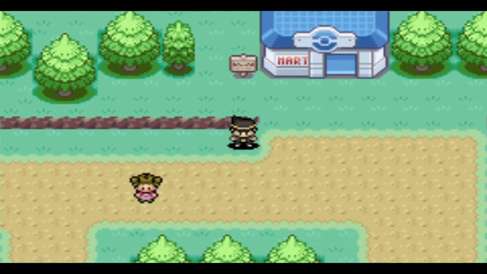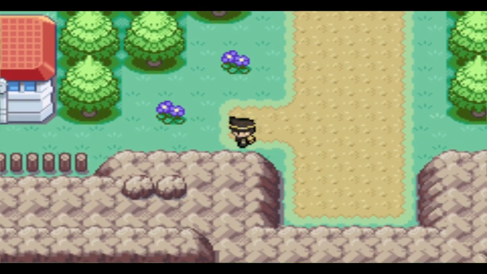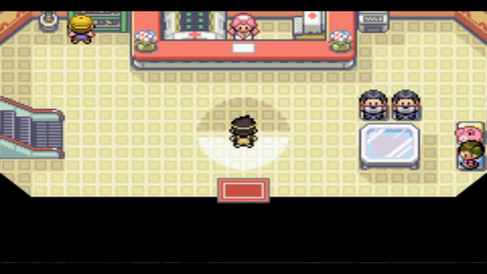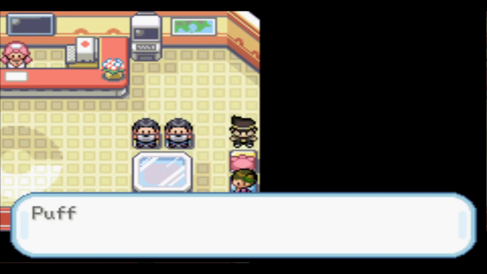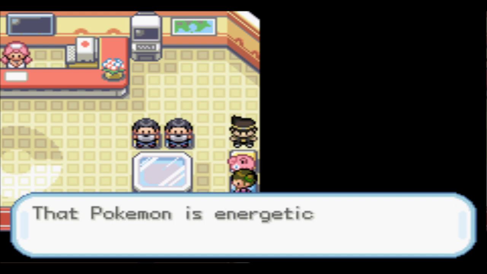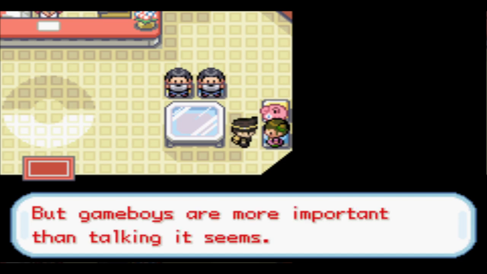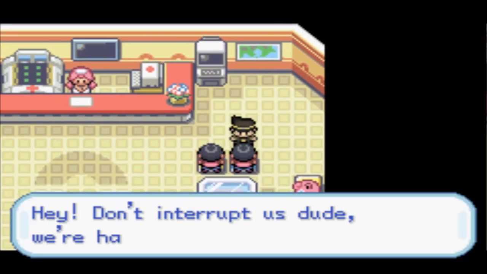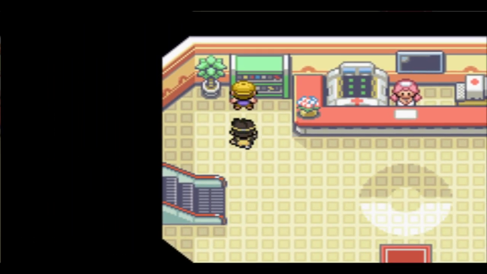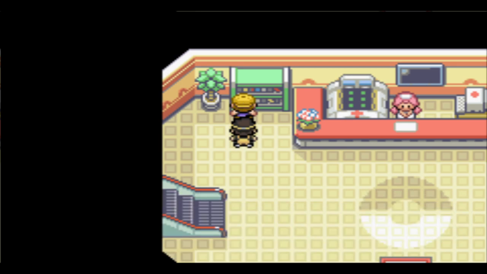Come see what we have to offer. Oh, put a little sign outside. It's adorable. Is that the Jigglypuff? Jigglypuff Puff? Yes. What? Pokemon is energetic for sure. Is that the lost Jigglypuff or is this just another random Jigglypuff? Okay, I guess it's just a random Jigglypuff. It's not the lost one.